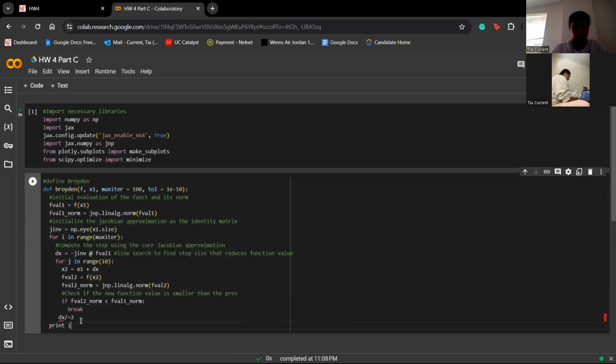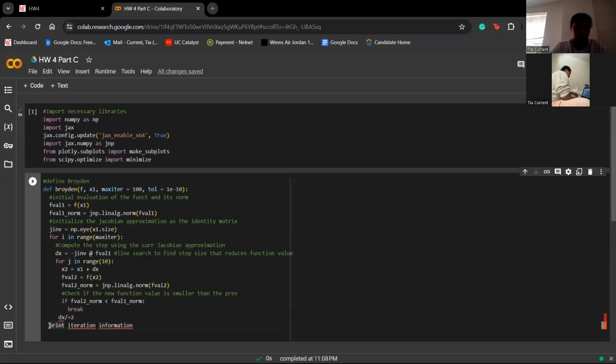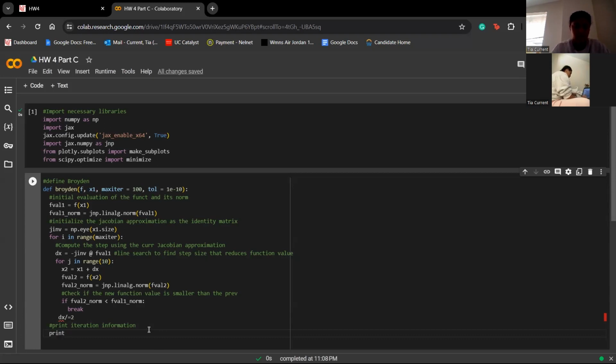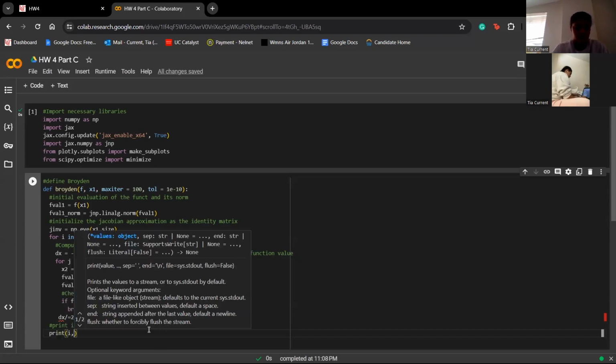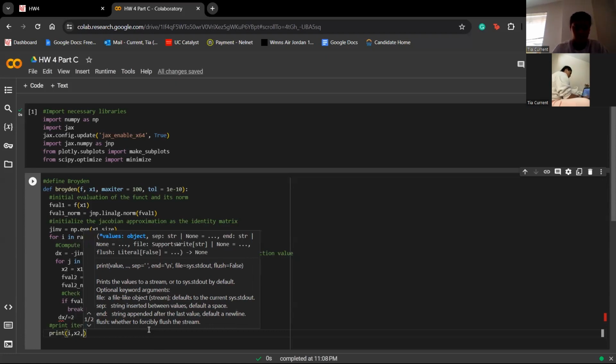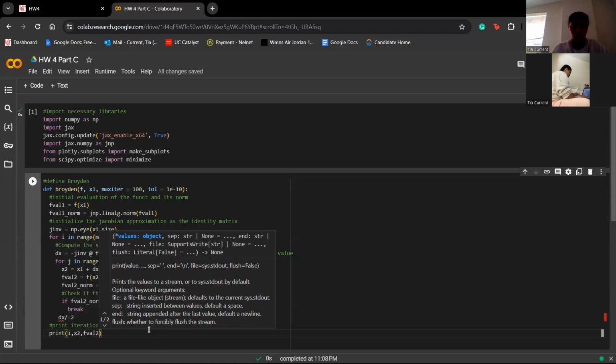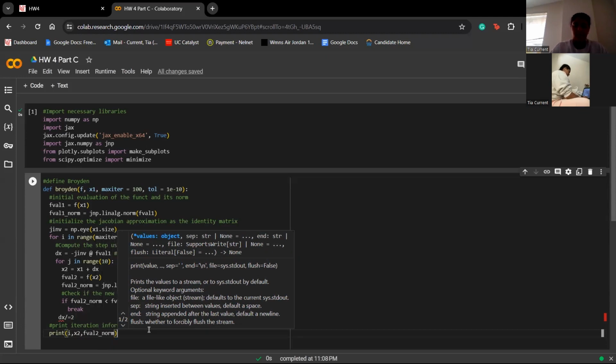Print iteration information, and so now we're going to print the norm.